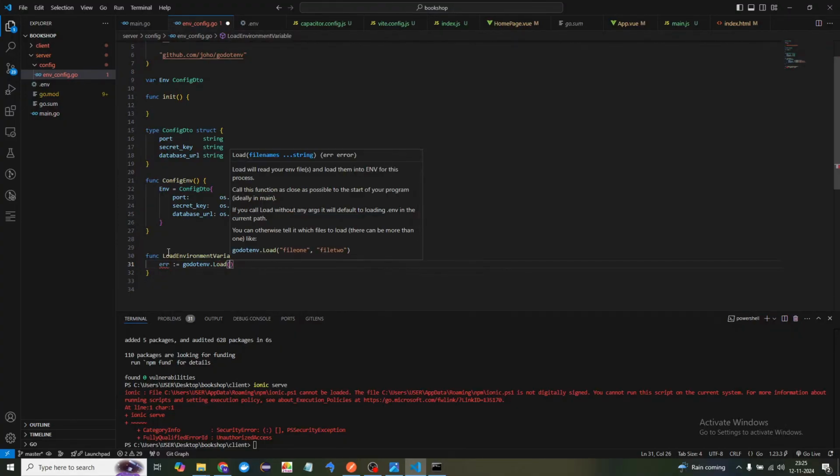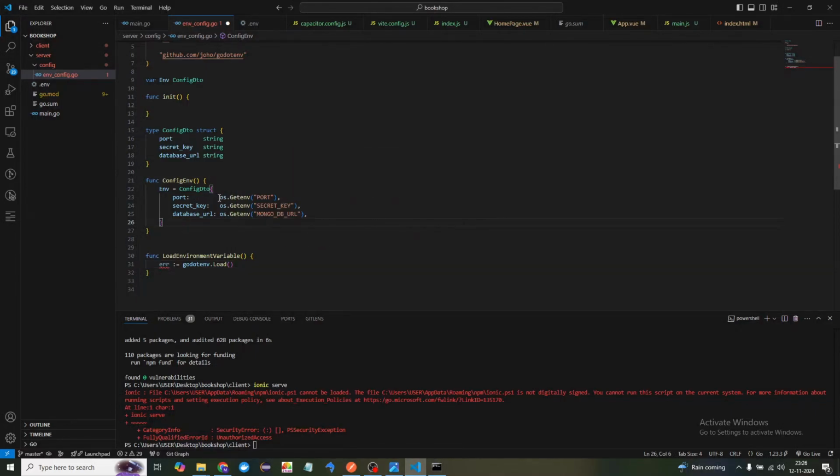What it will do is load all those env properties that are present inside the env file. Even though we are going to use os.Getenv, until this code is running successfully, it won't map that env file to the os package, not the os package exactly, but somewhere in the Golang program. That's why we are going to use this godotenv Load function. Internally, it will load the env variables into our application.